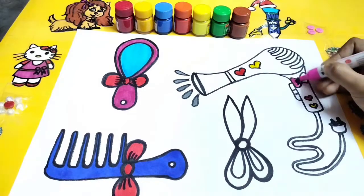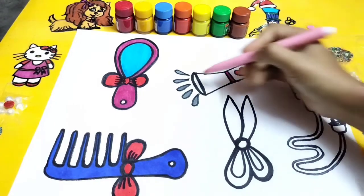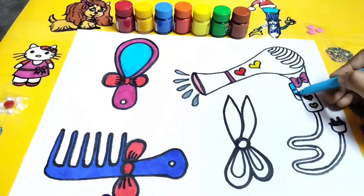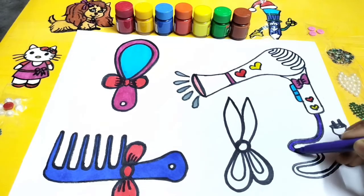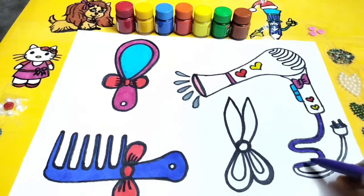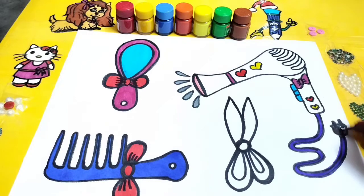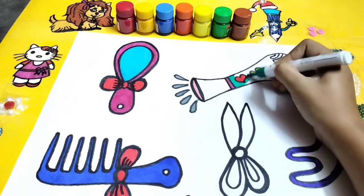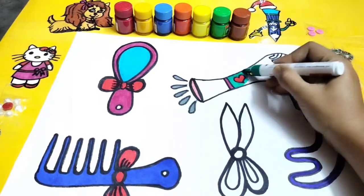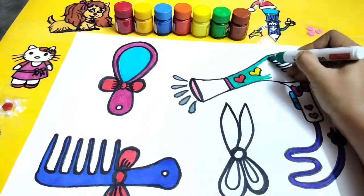You can use any kind of color for these cute bows and hearts. I'm using deep purple color for the hairdress wear. Here I am using the green color for this hair dryer. This color is looking so beautiful and the hair dryer is looking so cute.